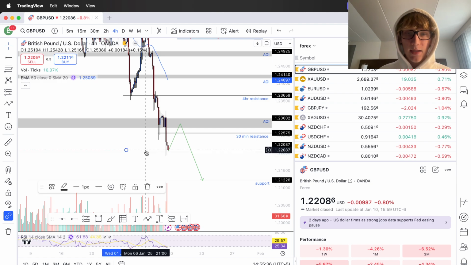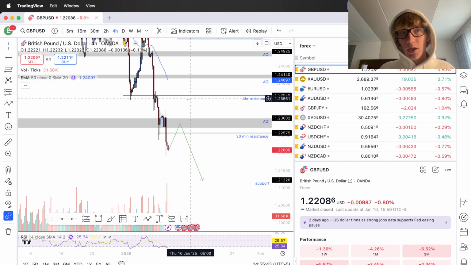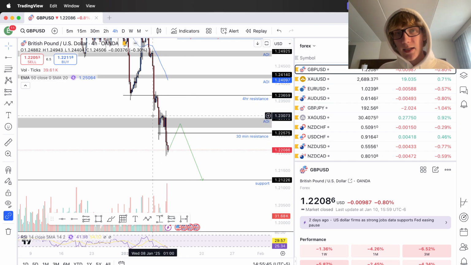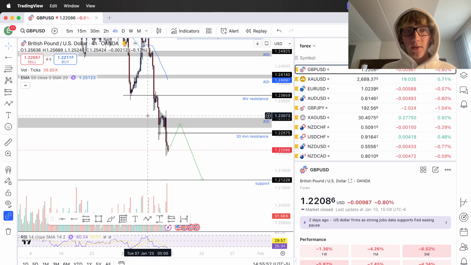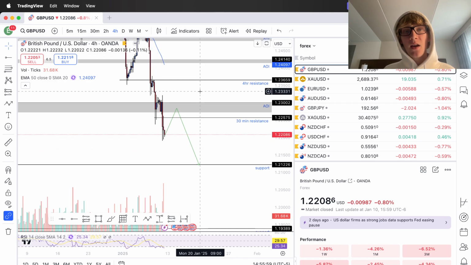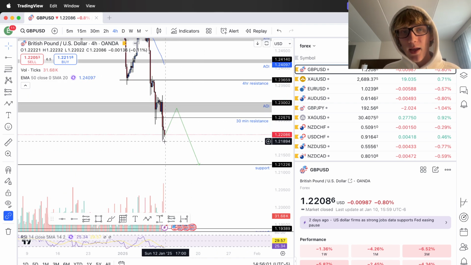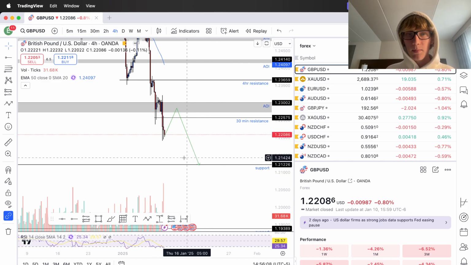So like I said, you have to also understand where that break of structure would be. So essentially where the market switches to bullish on this time frame, which would be, like I said, right here. So if we close above that, now we're turning bullish, right? So now we can see if we actually ended up breaking and closing above, we could see price maybe coming up here, retesting the area of interest to then make it move back to the upside. But I'm leaning a lot more towards having this pullback to this area of interest or 30-minute resistance to then continue going down to this support level, which would be my take profits.